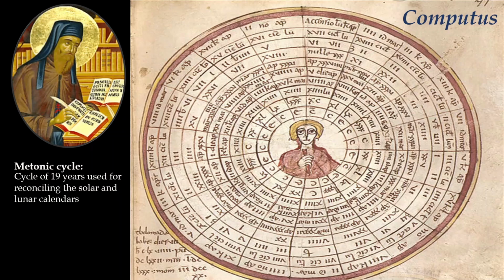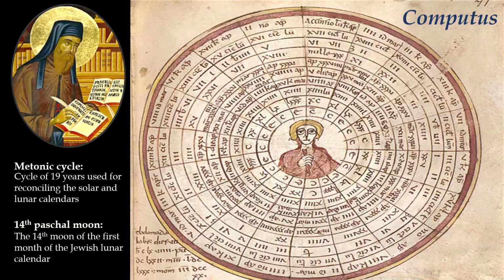Another term which will be important is the 14th Paschal moon. This is the 14th moon about which we are hearing so much at the Synod of Whitby in part 1. The 14th moon of the first month of the Jewish calendar. It's called Paschal because the Greek translation of the word for Passover is Pascha. Since Easter was initially tied to Passover, this name just became the word for Easter in Greek and Latin. You might have noticed it crop up a few times in Bede's Latin version of the Synod of Whitby in part 1. And if you look at the open book behind Dionysius, you'll see that the adjective Paschalis is actually the first word.